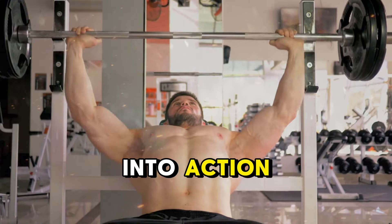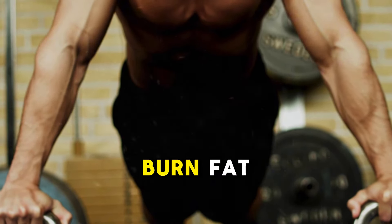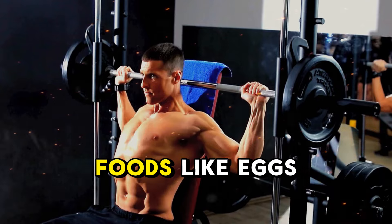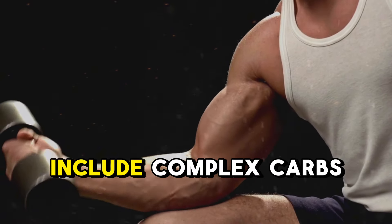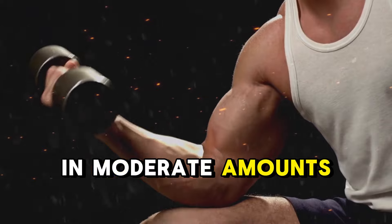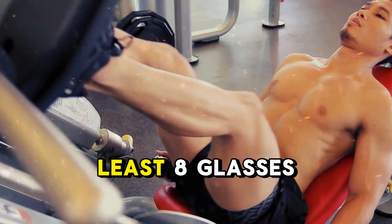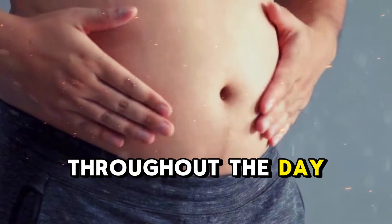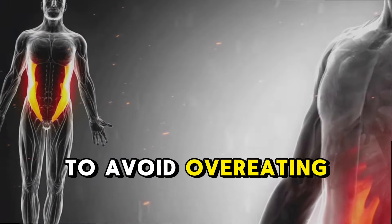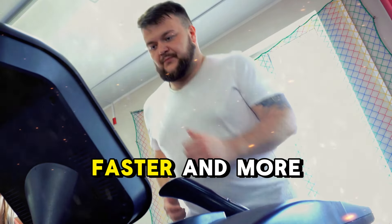Now, to put these nutrition tips into action, here's a simple step-by-step approach. Start by implementing intermittent fasting — such as skipping breakfast and eating only during an eight-hour window — to give your body time to burn fat. Focus your meals around high-protein foods like eggs, lean meats, or plant-based proteins to boost metabolism and preserve muscle mass. Include complex carbs like oats or sweet potatoes in moderate amounts, particularly around your workout times, to fuel your body without spiking blood sugar. Stay hydrated by drinking at least eight glasses of water daily and add metabolism-boosting drinks like green tea or black coffee throughout the day. Finally, drink water before meals to avoid overeating and keep hunger in check. Follow this routine consistently and you'll see your metabolism revving up, making weight loss faster and more sustainable.